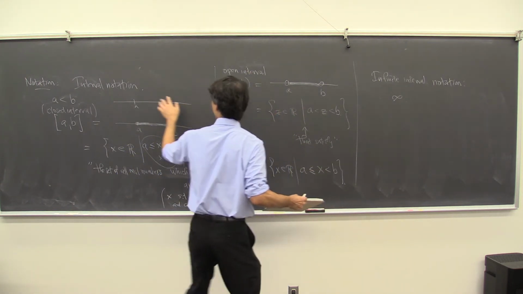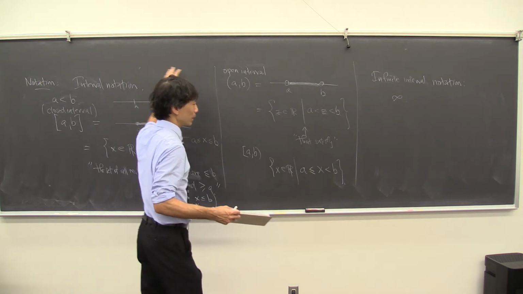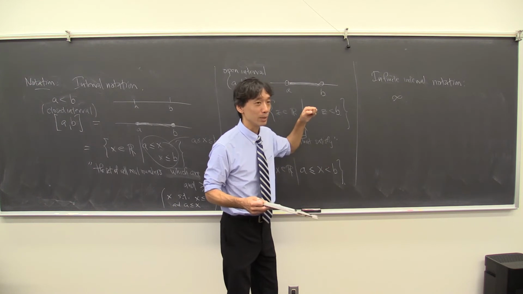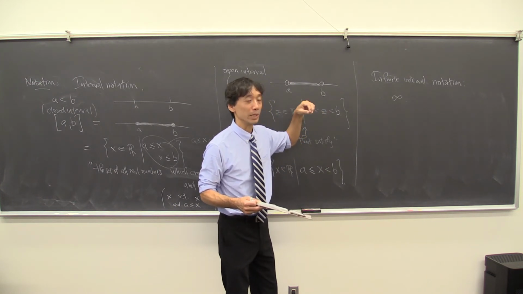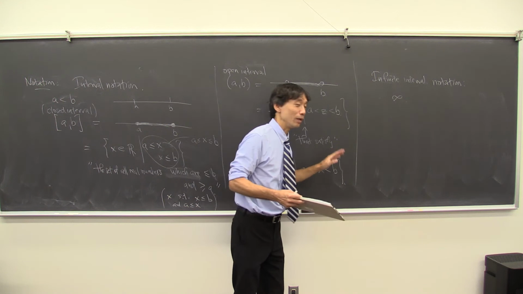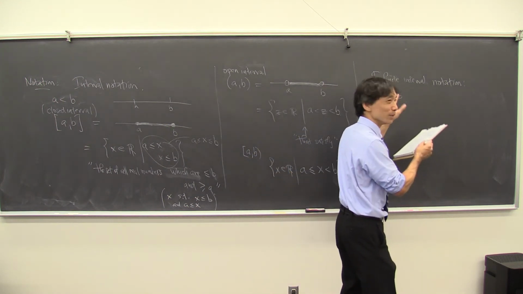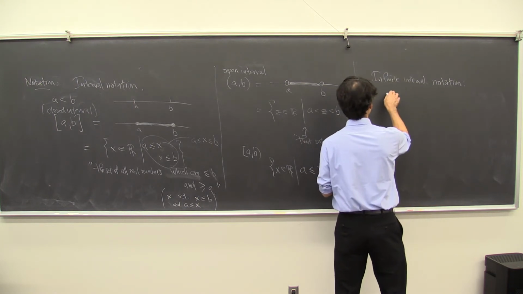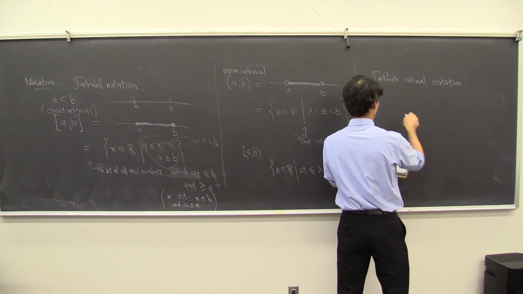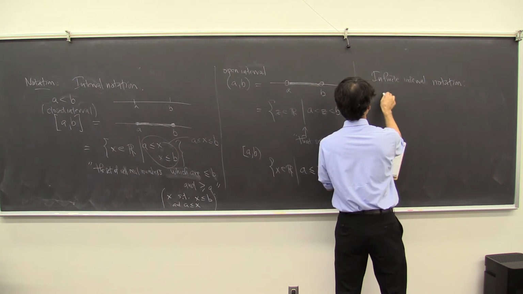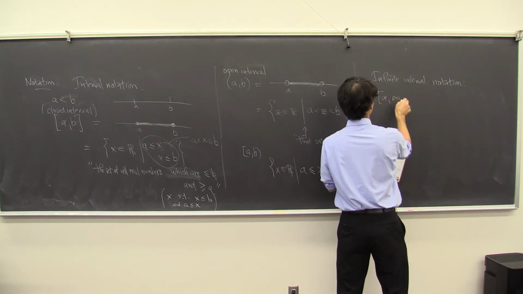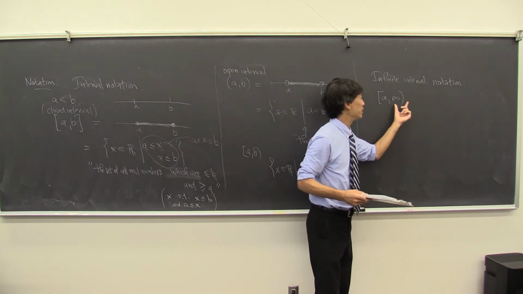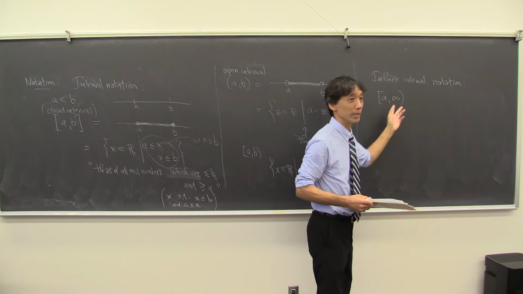If you go into complex analysis, complex numbers and stuff, infinity actually turns out to be something cool: the point on top of a sphere, like the North Pole. But right now, we're just using infinity as an abbreviation. So if I say something like a comma infinity, you don't include infinity because you can't. Infinity is not a number, so you can't include infinity in your set.